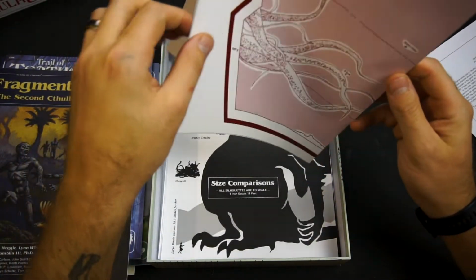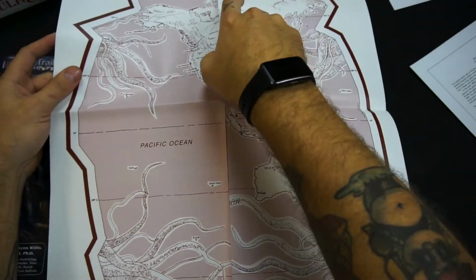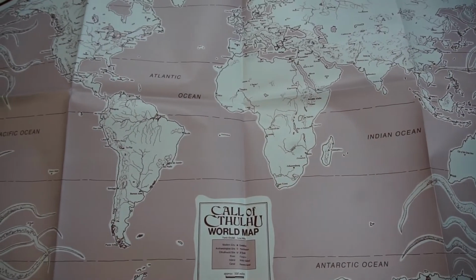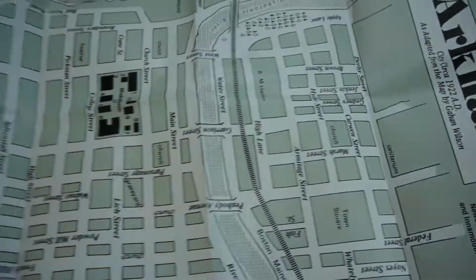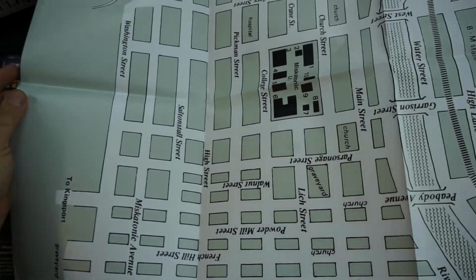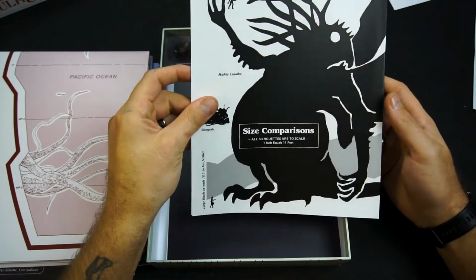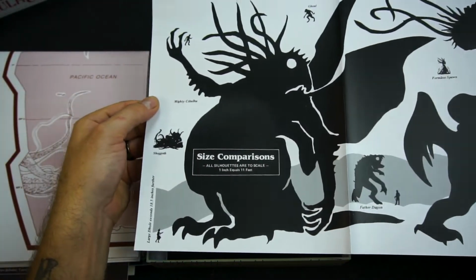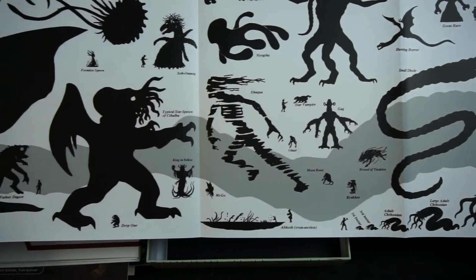Then we have a big, which I'm not going to be able to fit on camera. A giant ass world map. Got a key down here and everything. On the back of it, you got a giant street map of Arkham. Then we have a size comparison chart. All silhouettes are to scale, 1 inch equals 11 feet. Size of all the different monsters and deities and whatnots. Pretty cool.